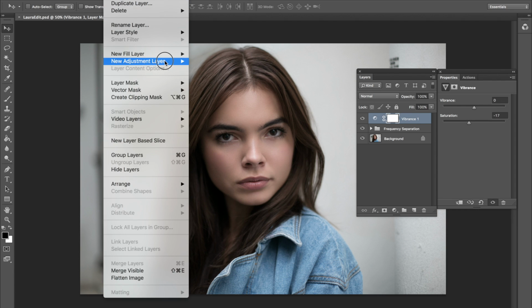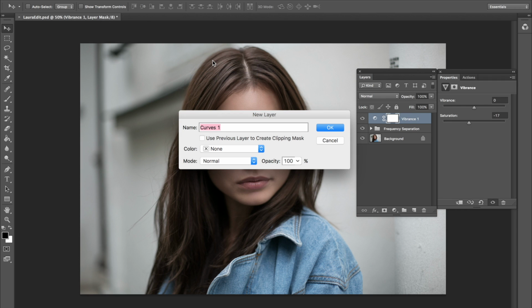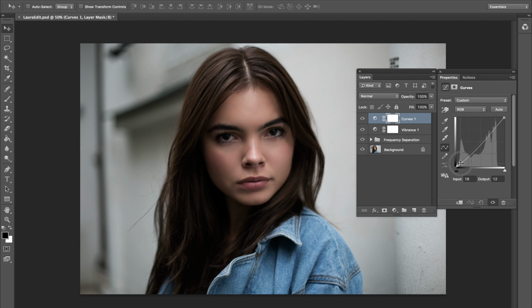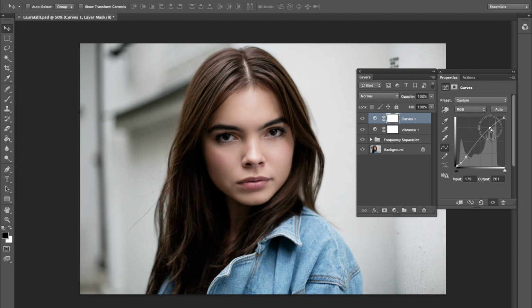The next thing you want to do is go to the curves layer. So layer, new adjustment layer, and then curves. So I find that when I drag this bottom part down and bring this up, it actually helps with the highlights, bringing out some of that. So if you just play around with it, you can see that the curves is very helpful, and I rarely color without doing curves. So look at what I did already. I mean, just really made the image a little bit more contrasted. And this is kind of the look I'm going for, but I'm gonna just fix it up just a tiny bit here. Trying to get it just right. I think this looks pretty good.